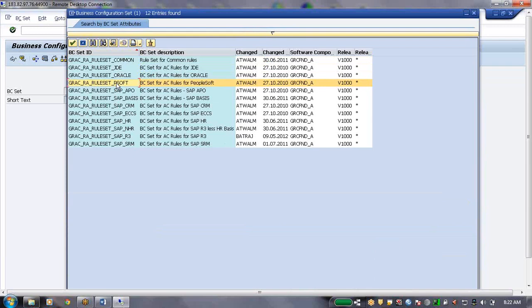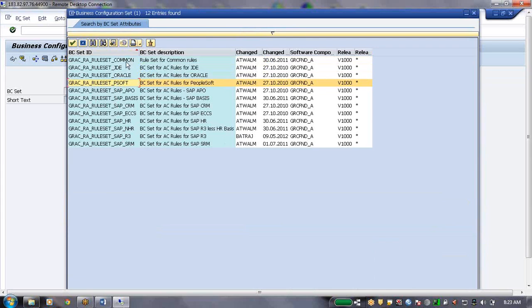And next point, in your backend, if you have other systems like SCM, supply chain management, SRM, supplier relationship management, CRM, customer relationship management, along with the ECC, then based upon the requirement, we will activate these components.